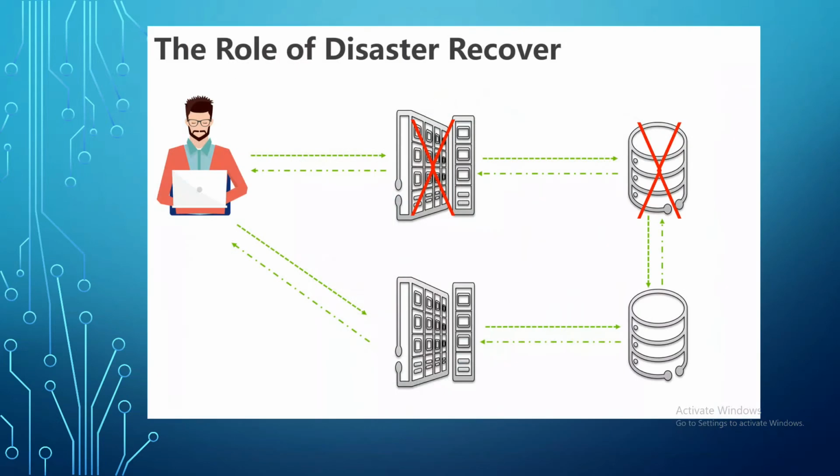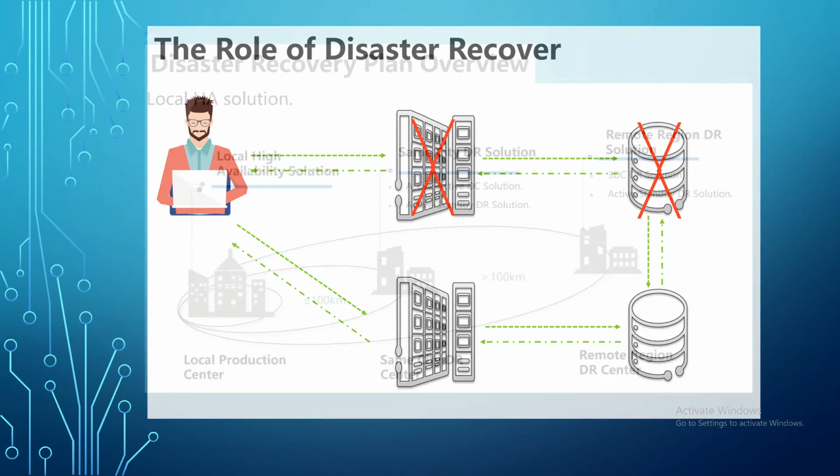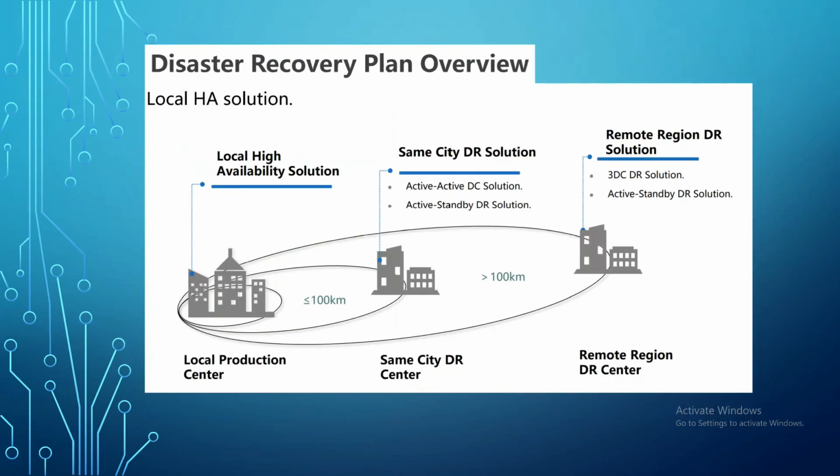Role of the disaster recovery. For example, you have a site which is completely down, so you can be redirected to the DR site, and it can be done using DNS, or it can be done using GSLB, or different technologies can be used to move towards the different sites. Okay, we have different scenarios for the disaster recovery.